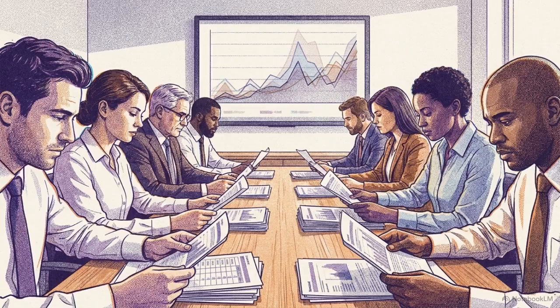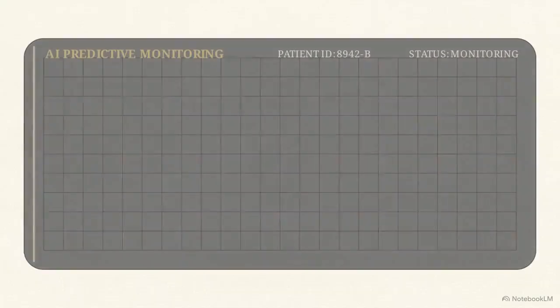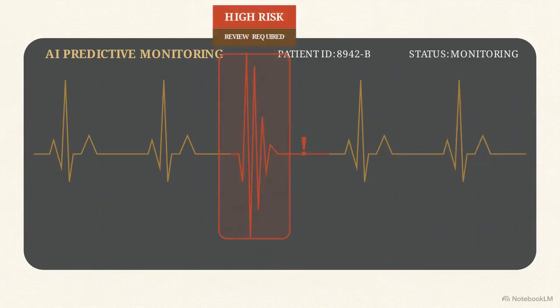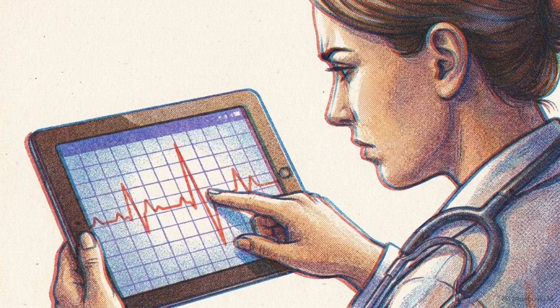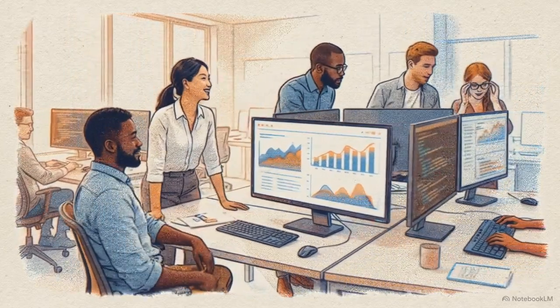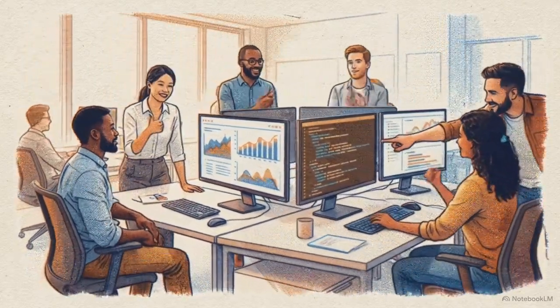This leads to the most important requirement: human accountability. AI is a tool meant to assist human judgment, not replace it. In a hospital, an AI system might analyze patient data and flag someone as high risk. A doctor must review that recommendation and take final responsibility for the outcome. The future of automation depends on humans taking ownership of the data we leave behind, ensuring that our machines reflect our shared values.